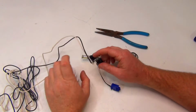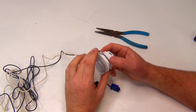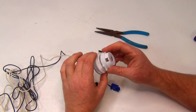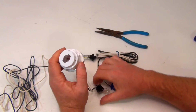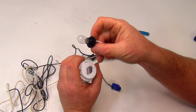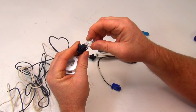Just a short video on how to change a light bulb, just your standard light bulb in your hot tub. Now you might have this style here, you might have one bigger, you might have one even bigger than that. But the back's pretty much the same, the setup, how to click it in. Now you might have a bulb like this, and if you ever have to change it, you just wiggle it back and forth.